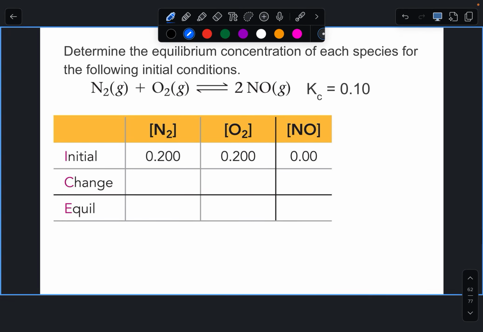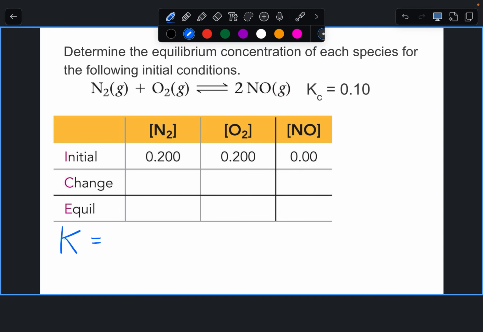I'm going to give you a couple minutes to start in on this. Once you get to the algebra part where you're solving for x, because ultimately you've got to plug these equilibrium values into the k expression, and then that's when you can solve for x. Once you get to that, if you can figure out the algebra, great. If you get confused, that's okay. I'm going to show you a trick on how to do this one. Okay, so I'm going to give you a couple minutes to work through that, and then I'll start working it up here in a minute or two as well.